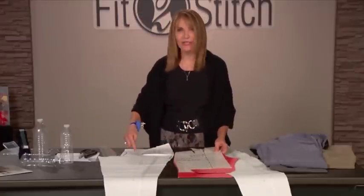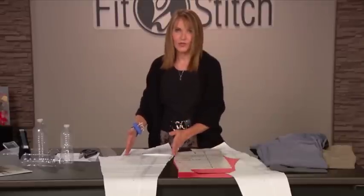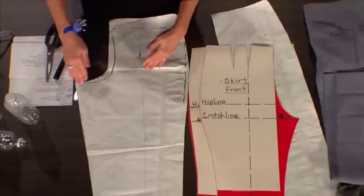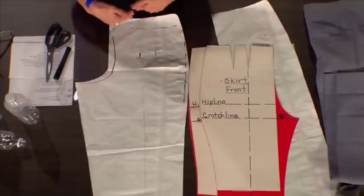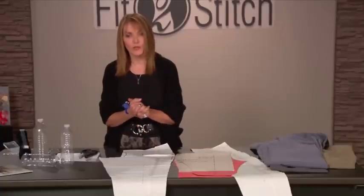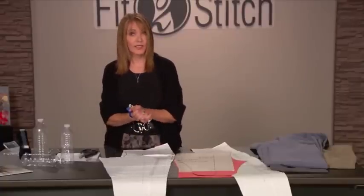And when we start to do things like this, we'll affect circumference, we'll affect length, we'll affect all three. The beauty of the pant is if you notice that once I have the shape of my crotch, my hip, and my waist, I can repeat that every single time in every single pant I'm making. I don't have to recreate the wheel. All I have to do is fix the styling at the bottom.